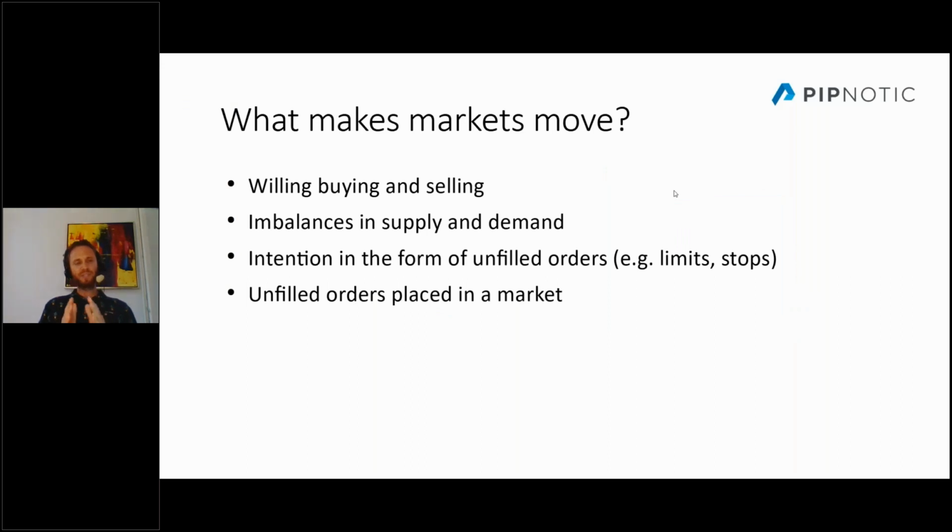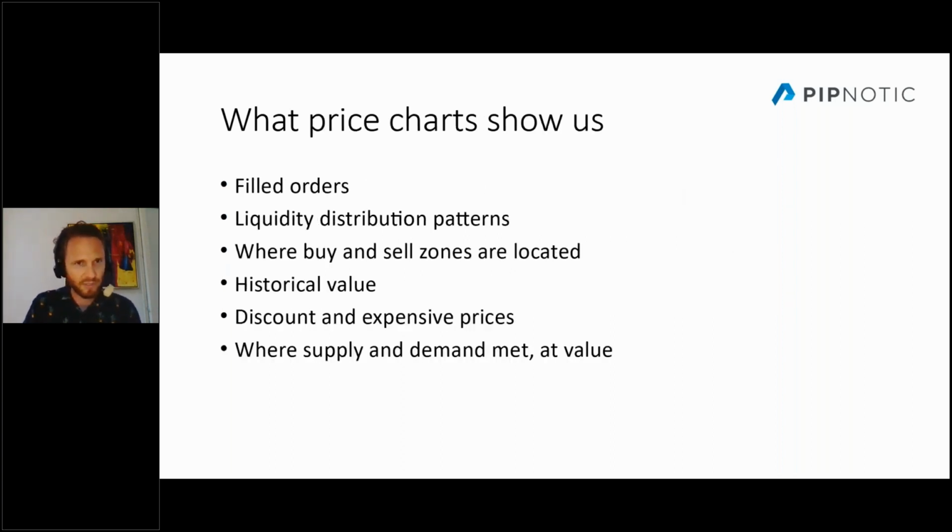And so what is actually moving the markets is unfilled orders, and these unfilled orders are typically in the form of a pending, a limit, or a stop, and they're just orders that are located above or below price. And so the market will move up to attract sellers, and it'll move down to attract buyers. Okay, good. So let's move on to the next slide.